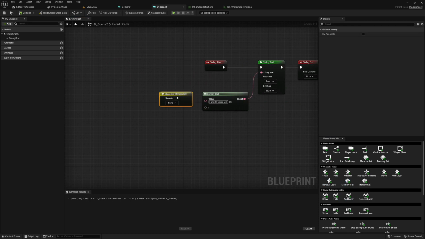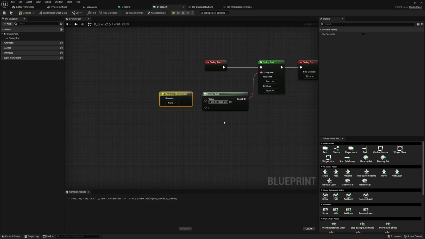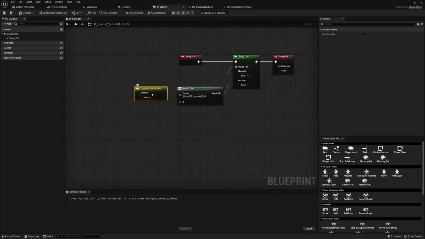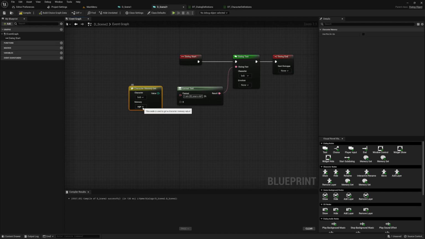There's also a dialog memory get node if we added the memory to a dialog. But in this case, we added it to a character. Then on the character memory get node, we can select the character and then select the previously defined memory. This is the memory ID that we gave the memory, and we can confirm the memory ID here is age, and it's also age here.